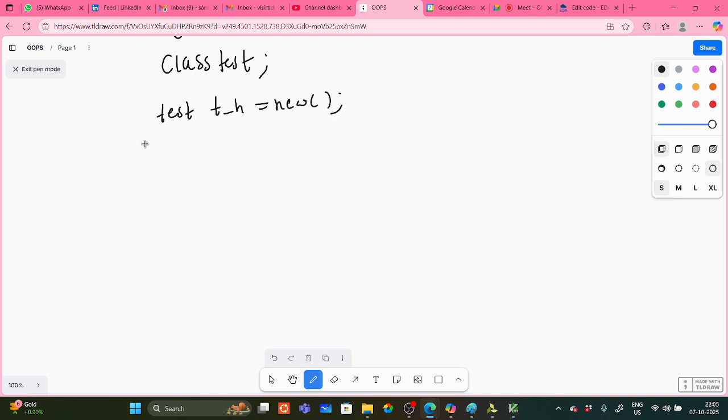So what happens when t_h equals new? One memory location will be created here. So this is nothing but the handle. For t_h, the object is created, and a will be allocated with 20. It will be created in the runtime.